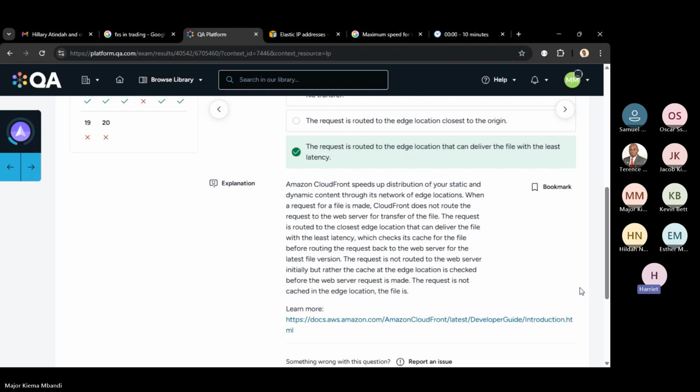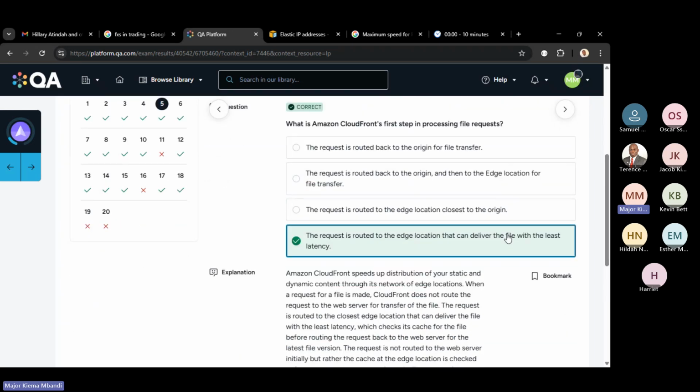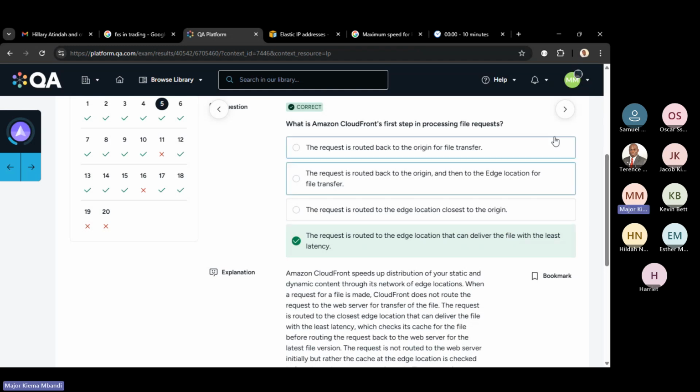I think this relates to what we've been discussing earlier, the explanations. Yes, very correct, Harriet. You make use of edge locations. It is not specifically configured just for Asia people. When you configure CloudFront, you make use of all global edge locations. But it will depend: if most of your users are located in one region, the majority of data will be cached there, and it will be the one serving them. But if someone in the US requests it, it will also be cached in the US edge location and can be served from there.